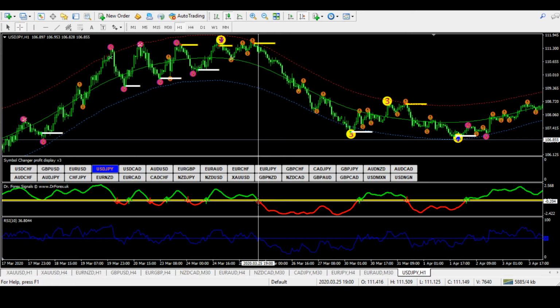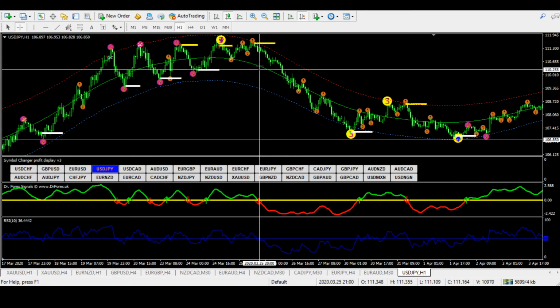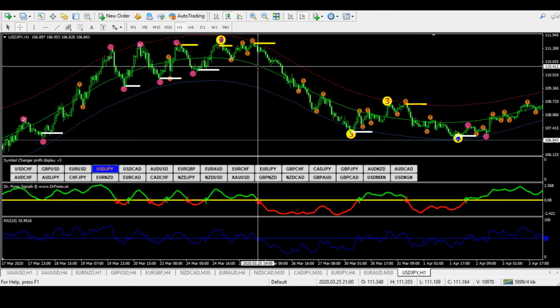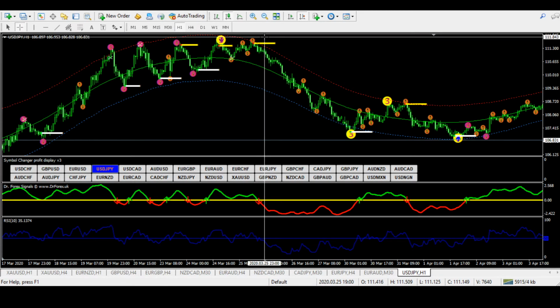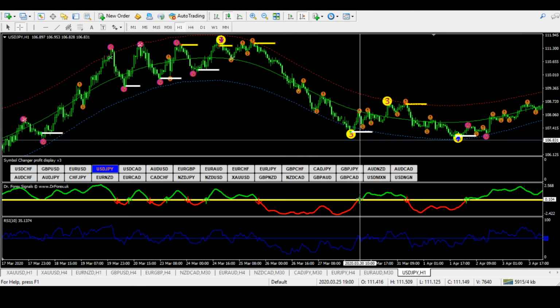So if I'm entering this trade, that will be on the next candle. Next candle being this, that's 111.15. My take profit would have been just my middle again as usual. That'll be 111.15 to 110.41. Not a bad deal. My stop loss would have been above. Okay, so let's look at the next one. The next one indicates a buy, but it's already close to my middle line, so I'll pass.